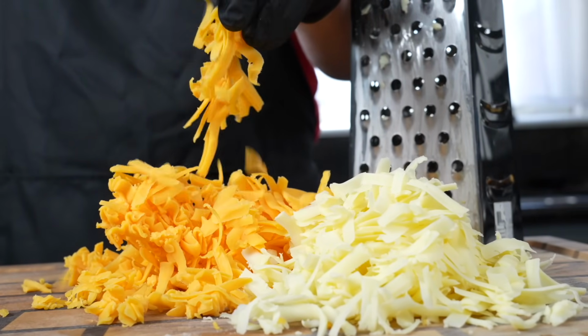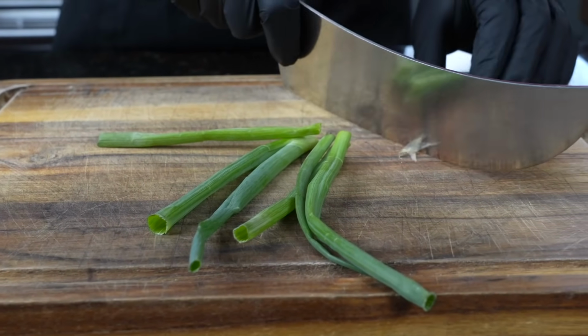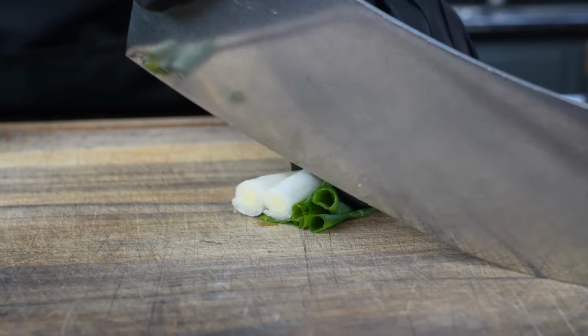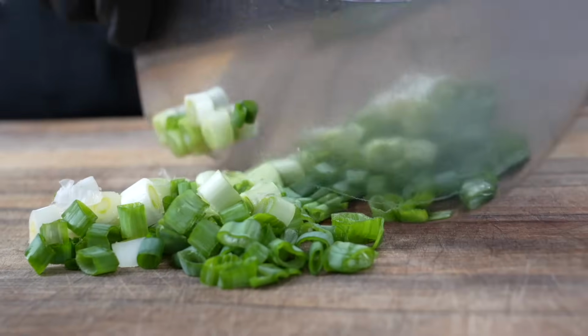All right, we got our bacon cooking, our potatoes cooking, and our cheese shredded. Now it's time to get our garnish together. I'm going to break out some green onions. We're going to use the white and the green because we don't discriminate. We're going to use the green for garnish for the most part, and the whites are going to go into the actual casserole to add a little bit more onion flavor to the party.